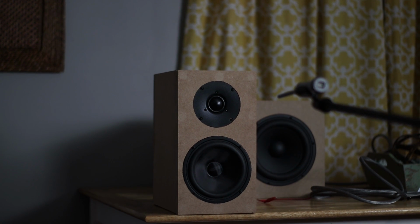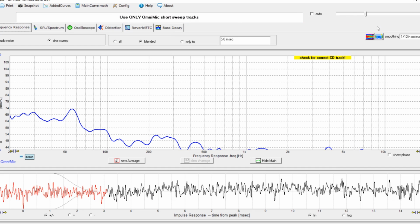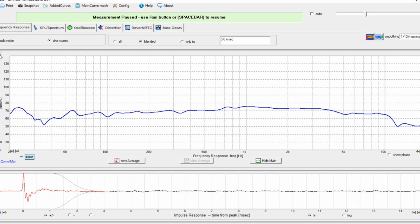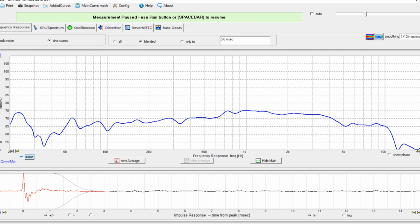Now I'm taking these measurements about 16 inches away, and you can tell that it is very low volume. The one thing that has really impressed me about these speakers is the linearity of it. It's just a very linear response, and that's something that's really exciting about these drivers. Whenever you spend a lot of money, you are hoping for something very linear. Or another way to put it is you're hoping not to put a lot of money into the crossover if you don't have to, because you're hoping that the higher end drivers are going to produce a little bit better frequency response so that you don't have to worry about that.